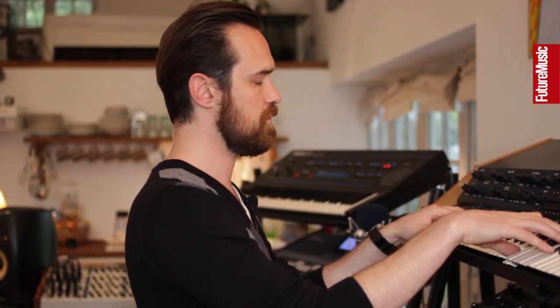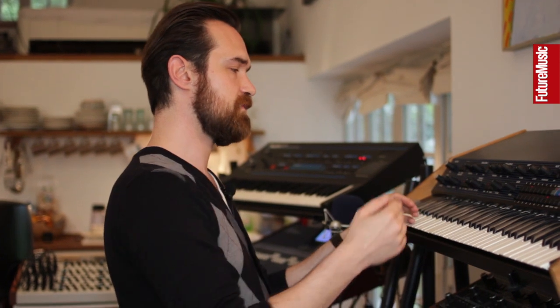Soft pads I put in there. This is a really nasty preset. So there is no processing going on here. The overdrive here is just because I've put the oscillators really loud, and the spring reverb adds to it a little as well. More pads.